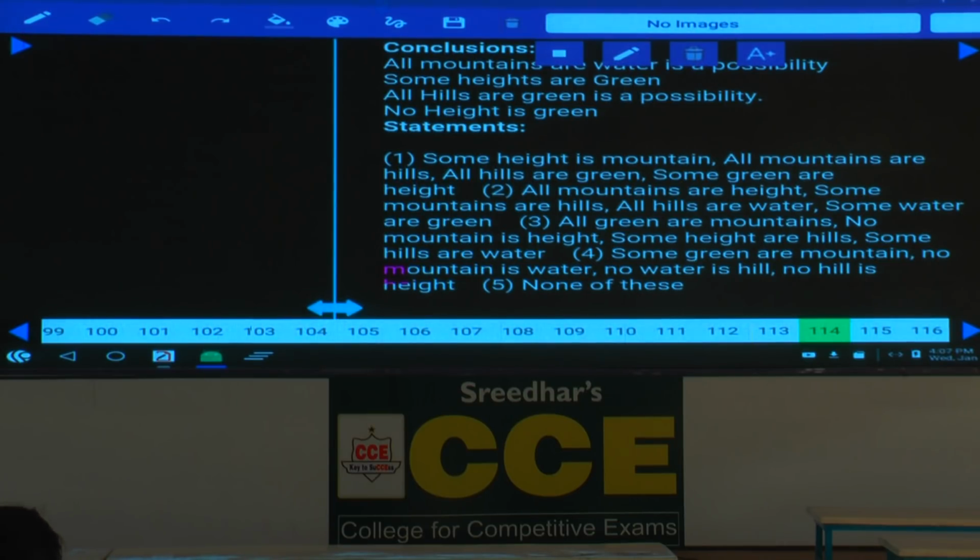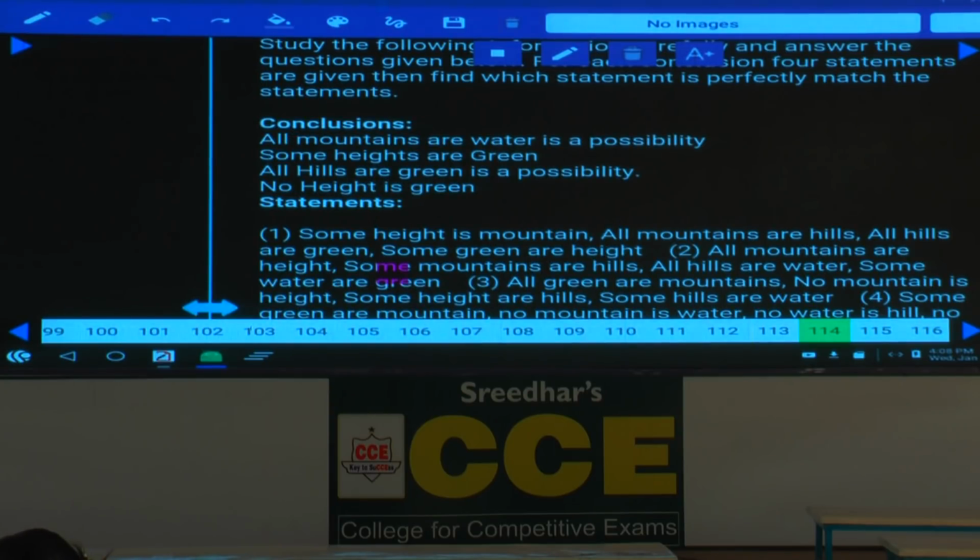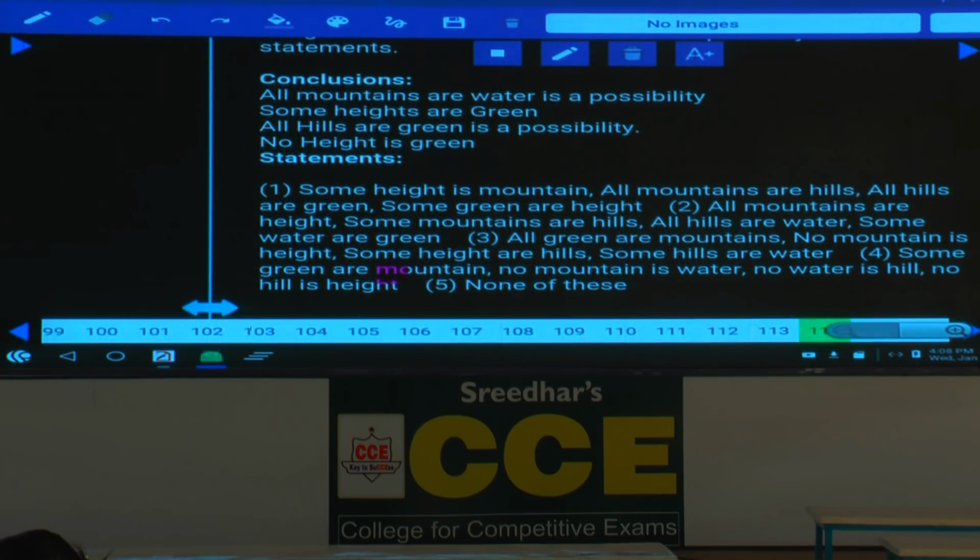Now in the conclusions, reverse syllogism. Now in this one, in the reverse syllogism, the first priority should always be for a negative conclusion. When can we have a negative conclusion? Only when we have a negative statement, isn't it? Because negative conclusions cannot be derived from affirmative statements, and affirmative conclusion cannot be derived from negative statements. Now in the first one, it is a negative conclusion. As it is a negative conclusion, in choice 1, all the statements are affirmative, hence this conclusion cannot be drawn, hence choice 1 cannot be drawn. Same is the case with choice 2 as well, isn't it? Then coming to choice 3, in choice 3 there is negative. As there is a negative, hence there is a chance of getting this negative conclusion with the help of this one. Now we need to check out whether it is possible or not.